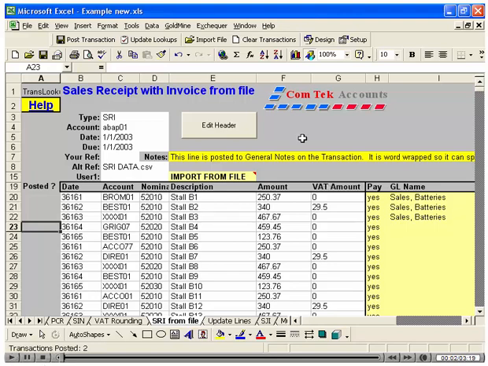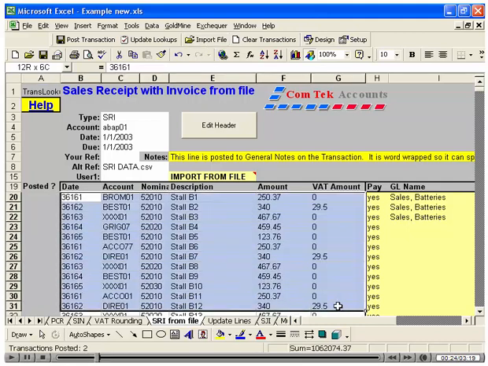In this example, I'm just going to show you a spreadsheet which allows us to import a lot of information from an external system. For instance, if you've got a CSV file or fixed length file format from an external system, you need to import it into Exchequer. PostTrans will allow this.